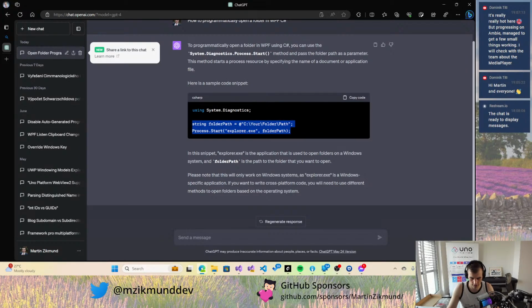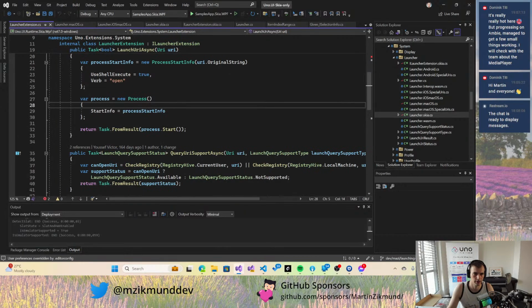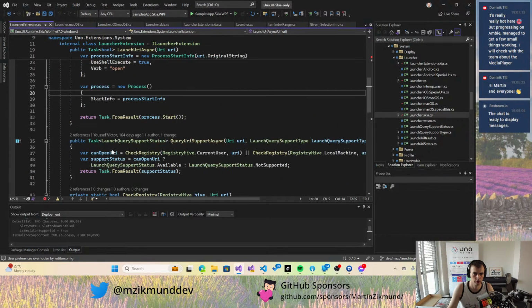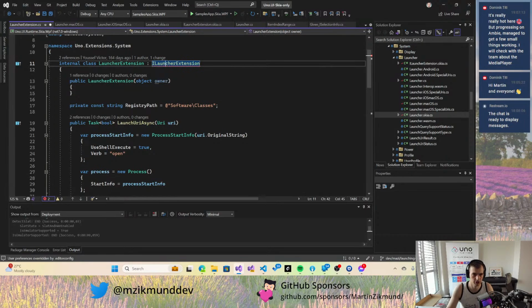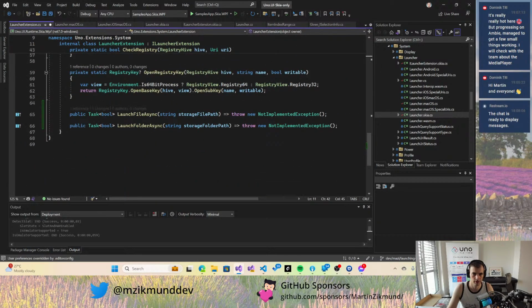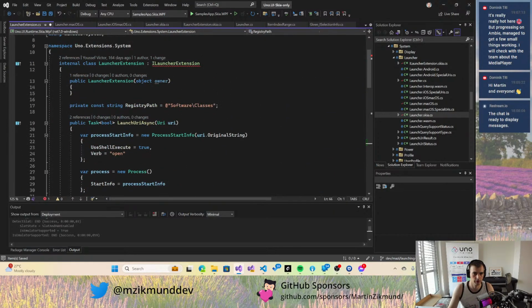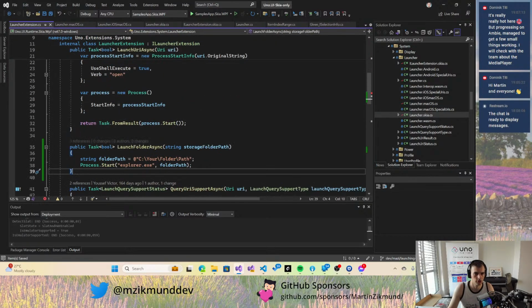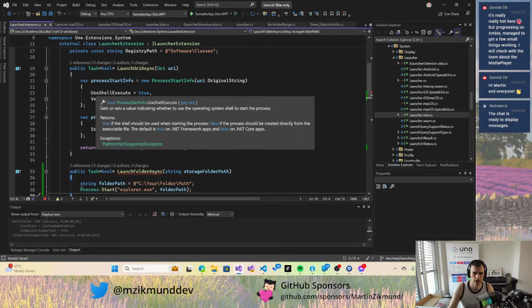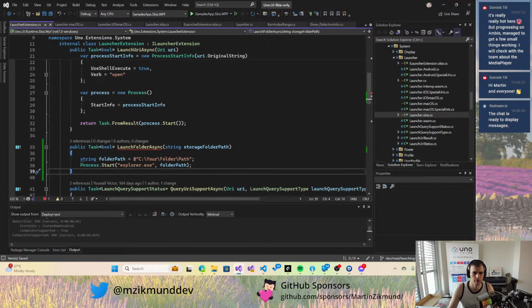So I will use this and add the implementations. Let's move it here. So the difference here is it's using shell execute. Yeah, I think we want. Oh, but we don't. The question is if we need it or not.